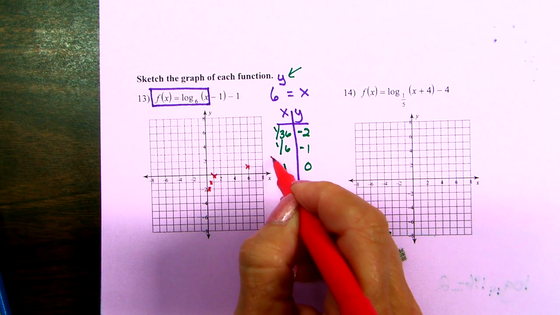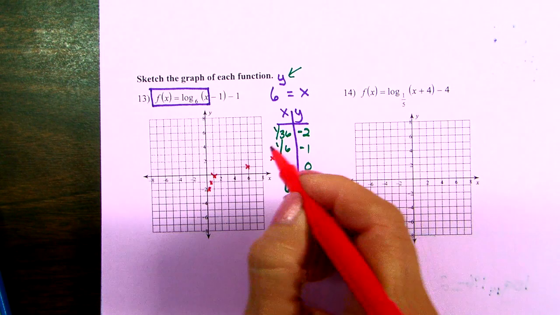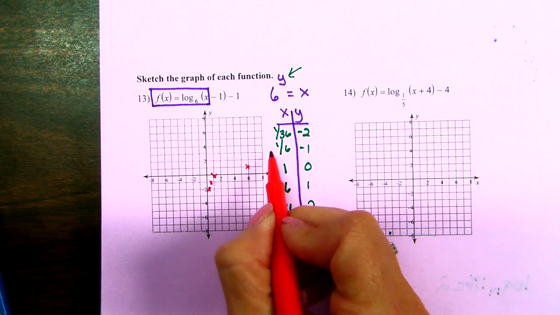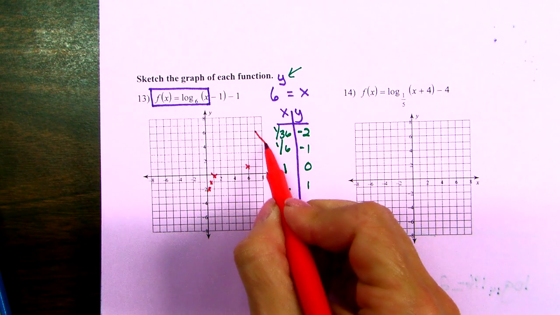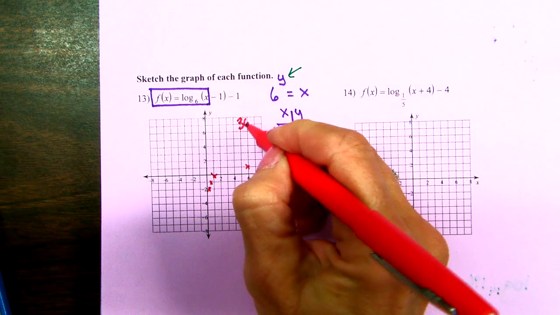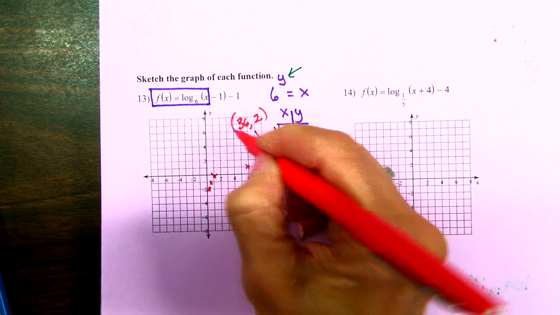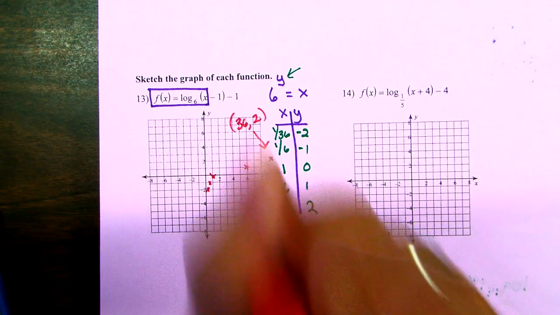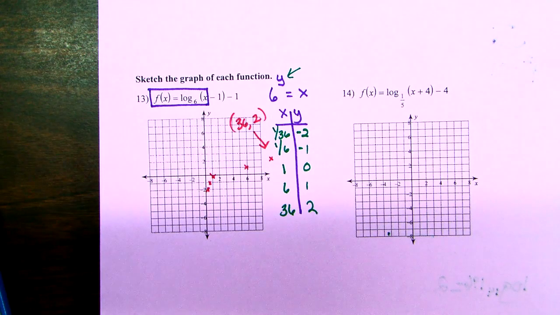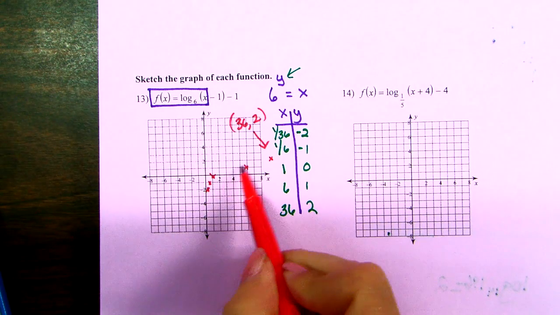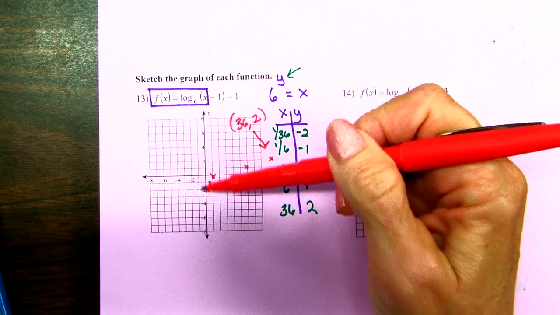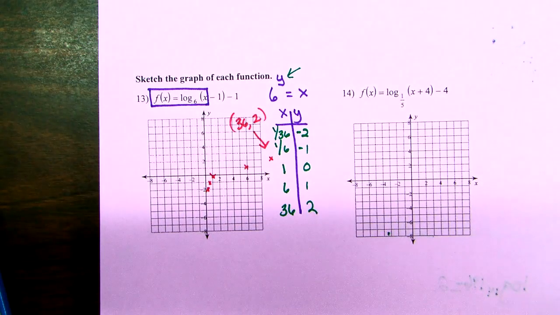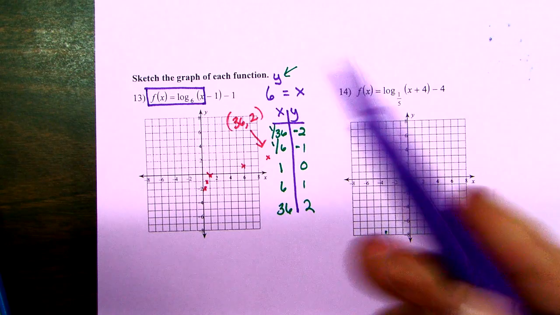Just find a spot that looks good, and I shouldn't have put my XY chart there. I should have put it over there. But that point right there is 36, 2. So just tell me, you know that you didn't really draw it over there, but you know that that point is supposed to be it. So you can see that parent function is getting really, really close to that vertical asymptote of 0. But that's not our final answer, so let's not do any of that yet.